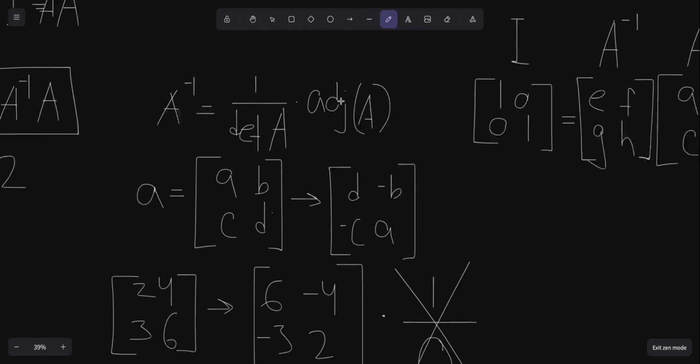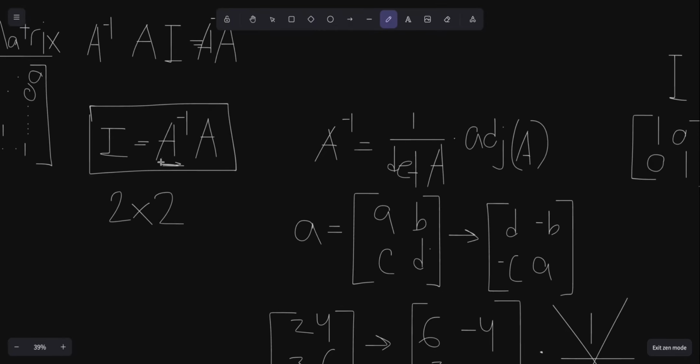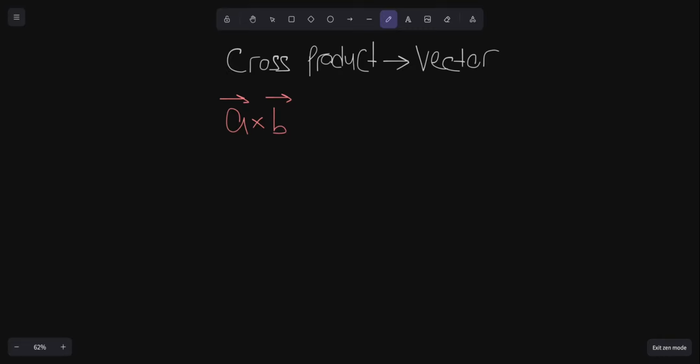Note that when you look at this formula, A inverse comes before A. This is an important part. You cannot just do A and then A inverse. A inverse has to come first. And what you'll notice is that if A comes first and then you have A inverse, the shapes of the matrices will not be compatible. So that's important. I know that was a lot.